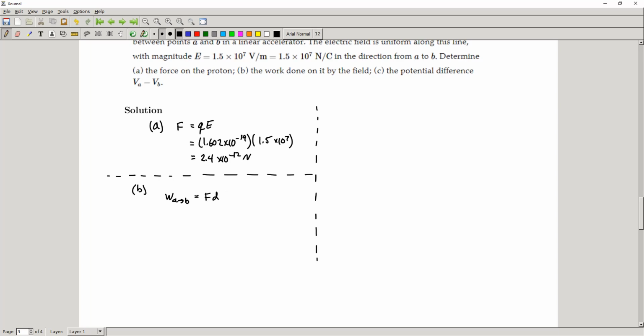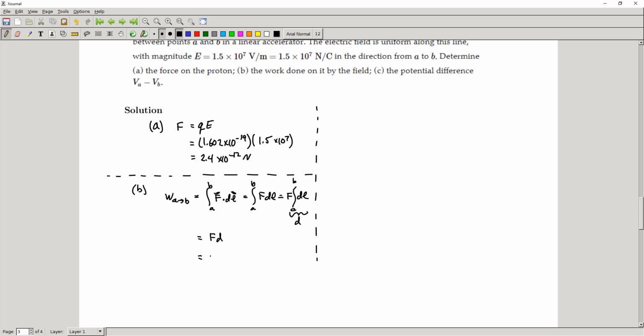and this F obviously would have come outside of the integral. Maybe it'll be easier if I actually just write this thing out fully, right? So we're going to end up with the integral from A to B, F dot dl, but like I said, these things both point in the same direction, so this ends up being the integral from A to B of F dl, but F is constant, so it can come outside of the integral, A to B dl, and doing this integral just gives us a d back, right? Because we're just integrating from A to B along a straight line, so we just get the length of that straight line back, and we end up with Fd, right?